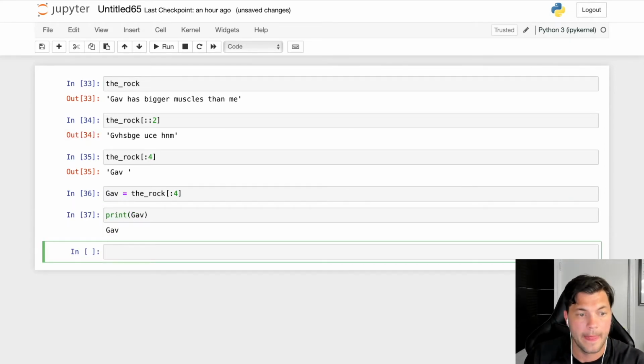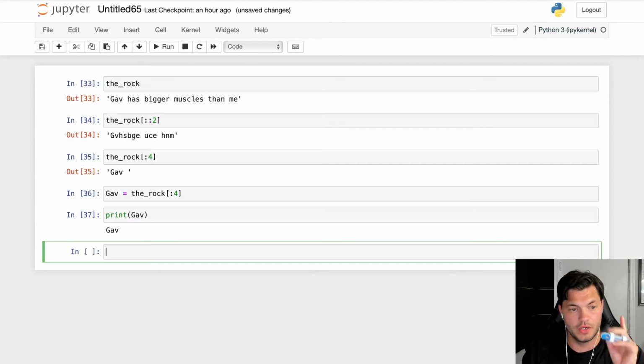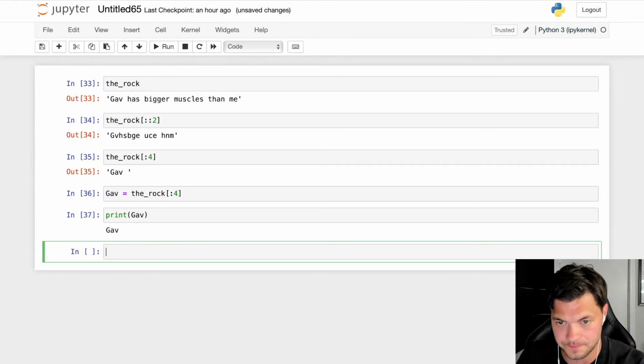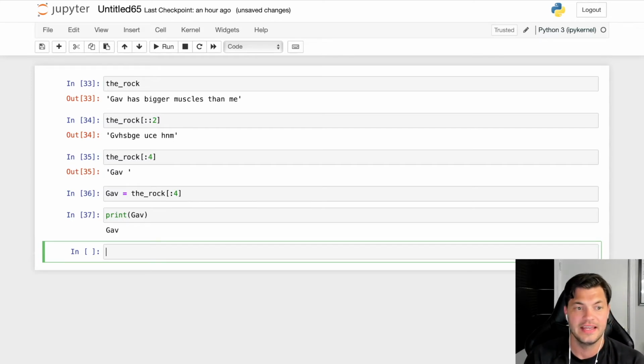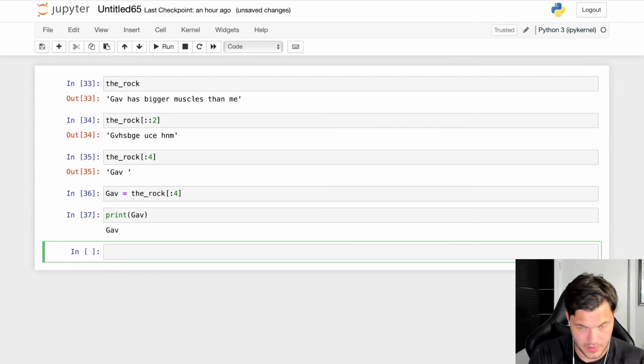That's great. Something to know about strings, though, is that strings are immutable. What this means is that you can't just add things to the string in a willy-nilly way. You can through concatenation, but you couldn't just assign a variable. So let me show you what that looks like. If I have, let's do this, my name is equal to Gav, okay?